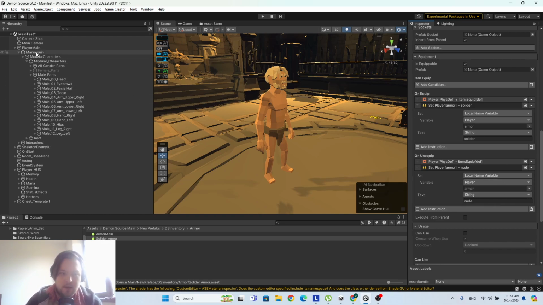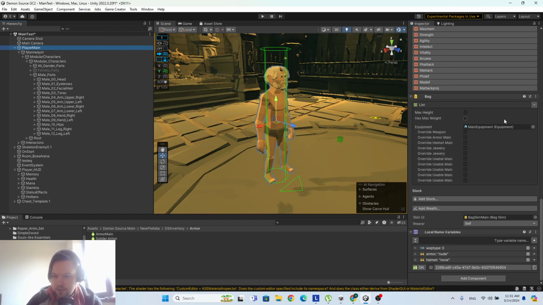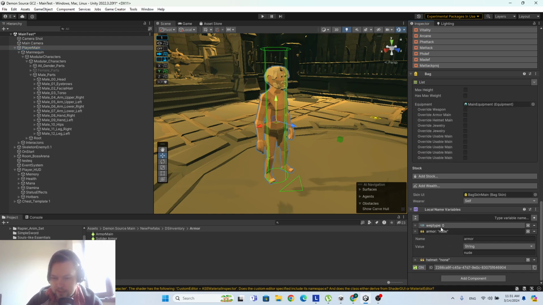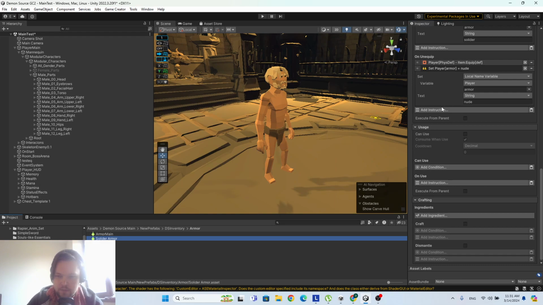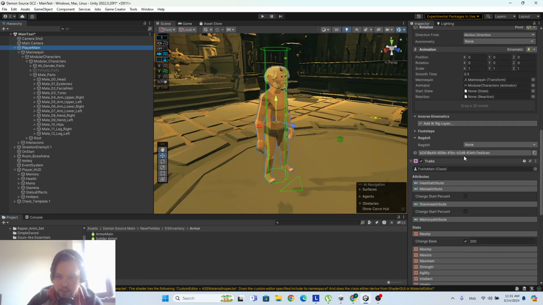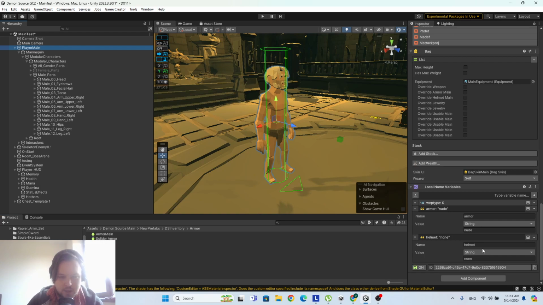To do that, you need to have local name variables in your player character with such string setup, and you don't want to have any mistakes in spelling. So when this item is equipped, the string here is changed.